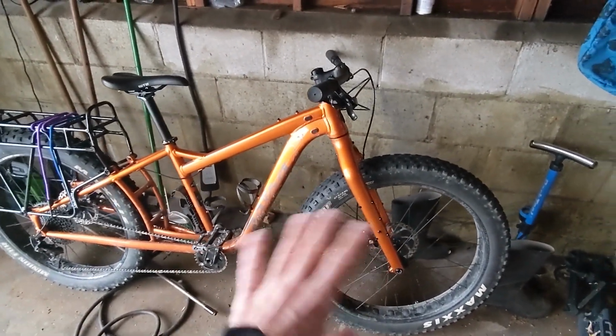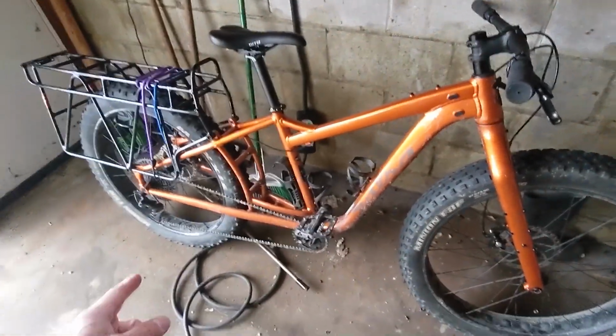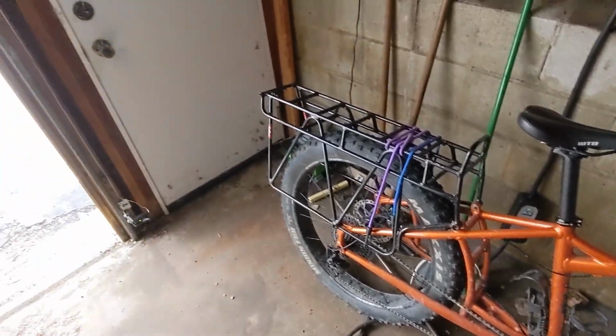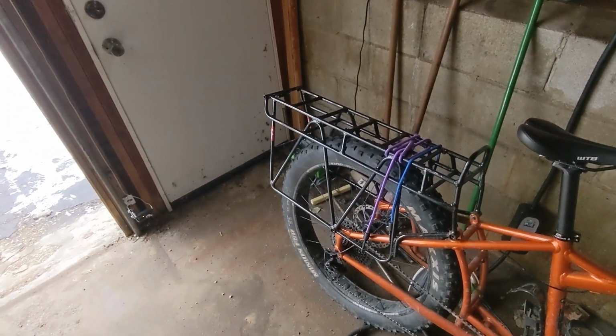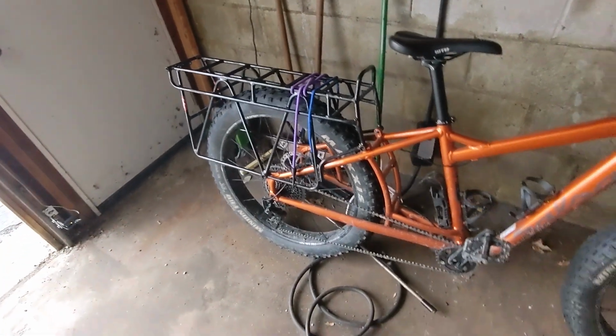I can't switch these wheels over to the other bike. I wish I could save some money, because that's a rear through axle, and that Fat Boy I have is regular quick release, so I can't really do that switch.